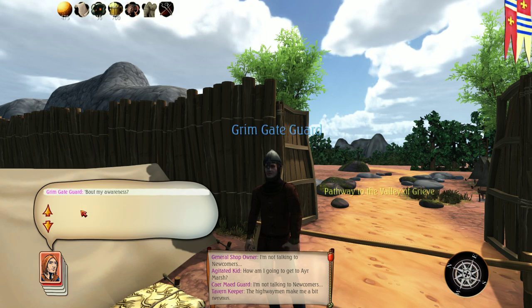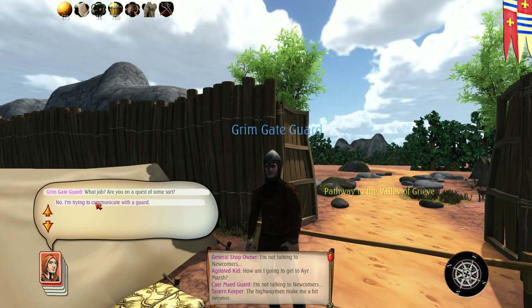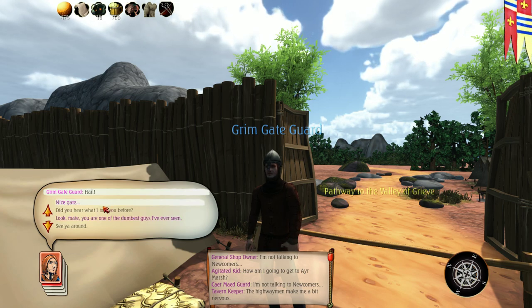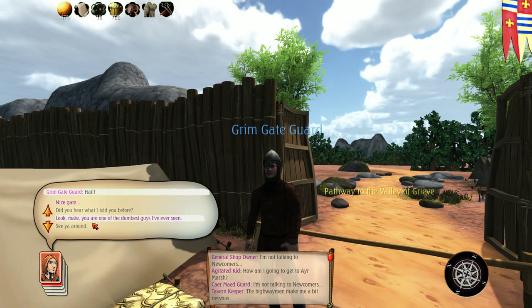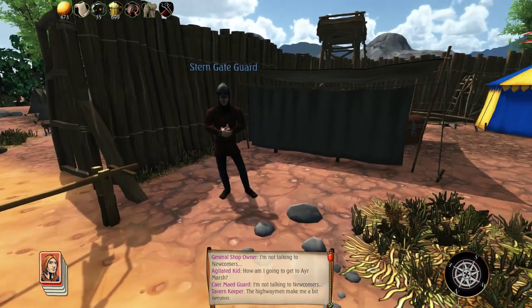Did you hear what I told you before? About my awareness? Yes, I did. Well, you're not making my job easier. What job? Are you on a quest of some sort? No, I'm trying to communicate with the guard. Do it elsewhere. We don't like that. Let's try something else. Hail! I'm not gonna do that. See you around.